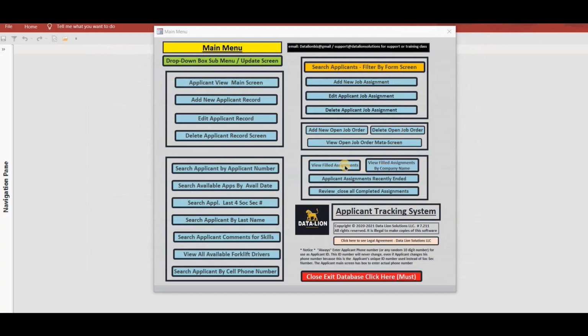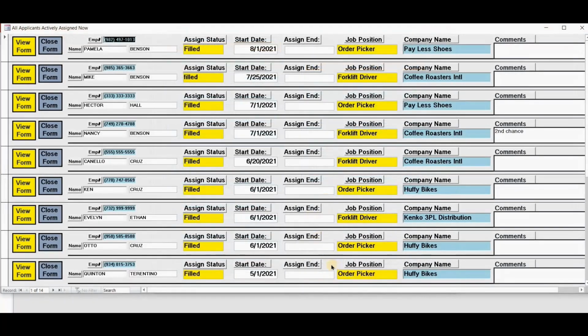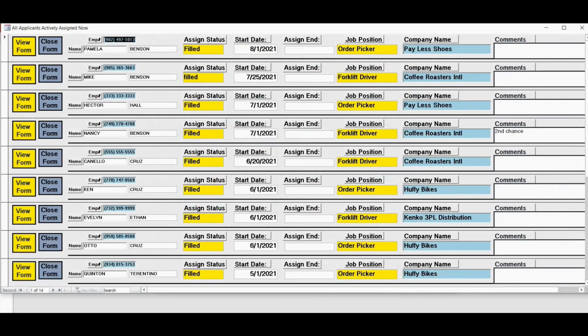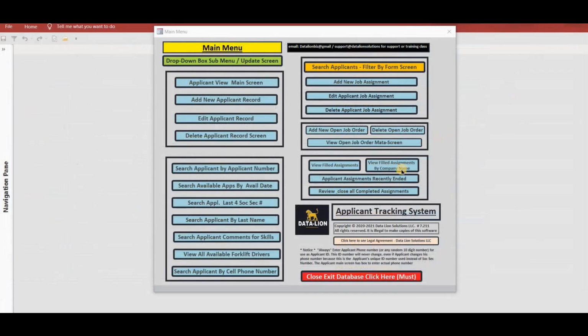Okay. Now, another thing that we have here, in many instances, you need to run payroll. So around Wednesday afternoon, the payroll department is walking around and saying, we're missing orders from XYZ company. I didn't get hours for Jose Cruz. Whatever the case may be, you click here and you will see in the meta screen all of the applicants whose assignment status is filled, who are working right now. So you need to make sure you get hours for these people. And it's just good to know who you actually have, one click, who you have out in the field.